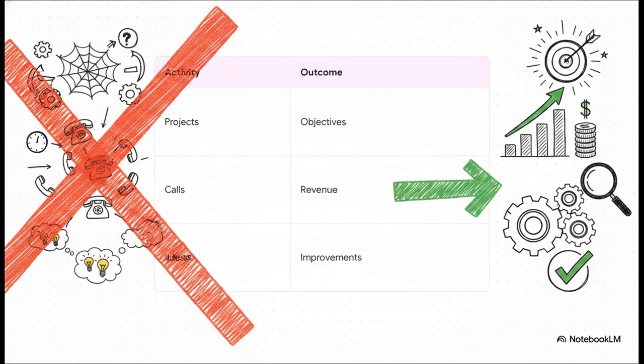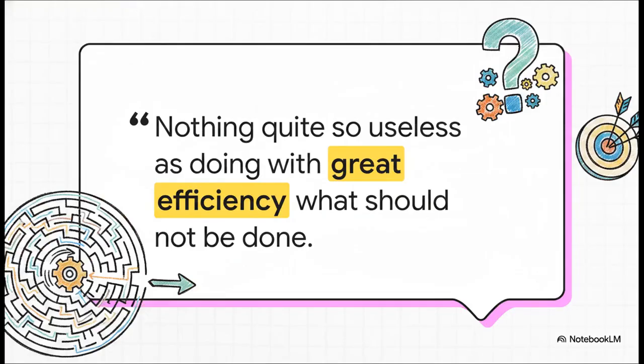What we really need to be obsessing over are outcome metrics. We're talking about meaningful results like an actual increase in profitable revenue, or genuinely seeing process improvements get implemented across the team. The legendary management expert Peter Drucker hit the nail right on the head when he said, "There is surely nothing quite so useless as doing with great efficiency what should not be done at all." And it's so true, right? Being highly efficient is entirely meaningless if you're optimizing the wrong metric or solving the wrong problem.